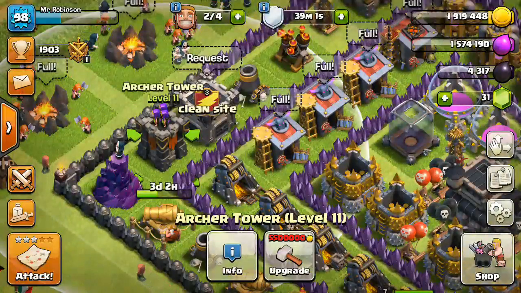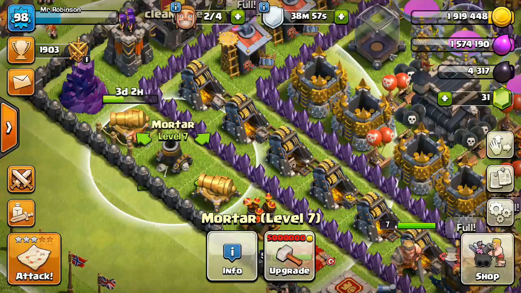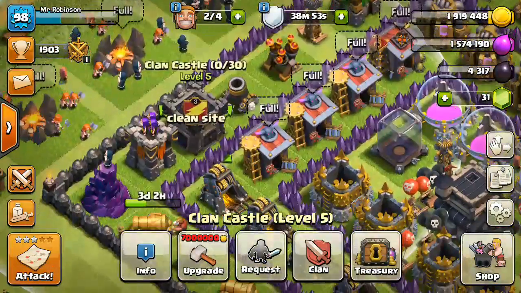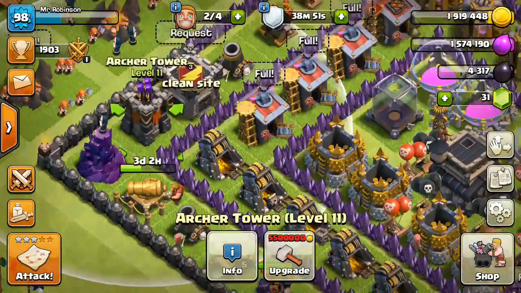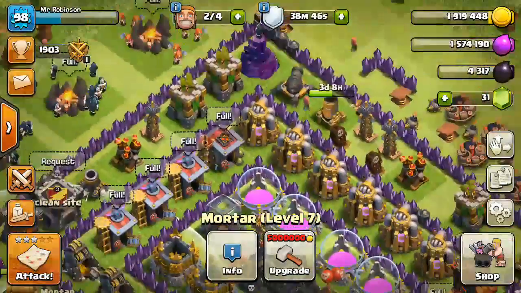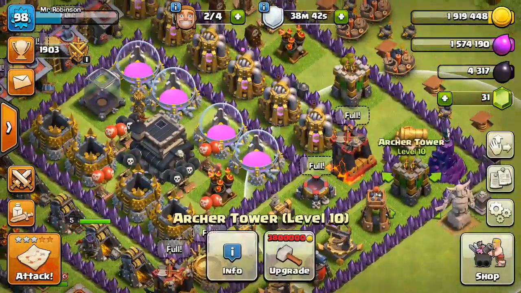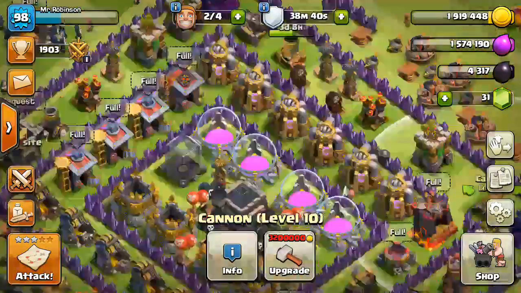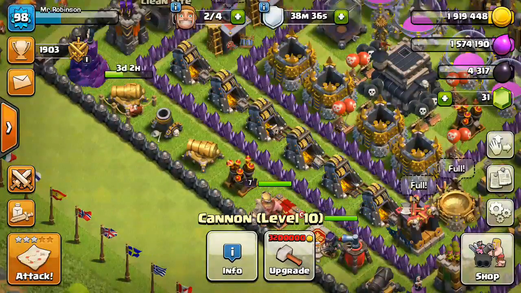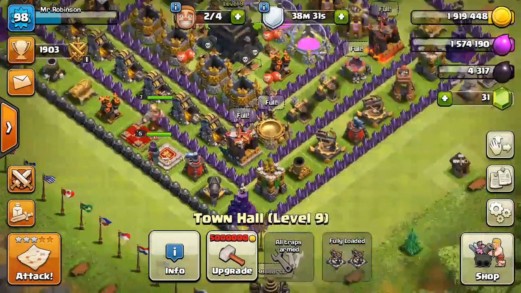Right now what I'm working on is upgrading all my defenses. As you clearly see, to the dark stage, like having my clan castle to that dark stage, the archer tower to that dark stage. I got a few mortars to that dark stage. They all are different. First it was the gold, everything was getting up to the gold. So now I'm also upgrading my walls to the black thing. So pretty much what I want to do is max out my town hall level 9.